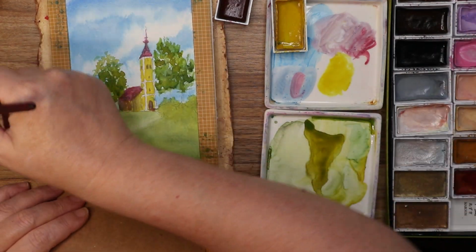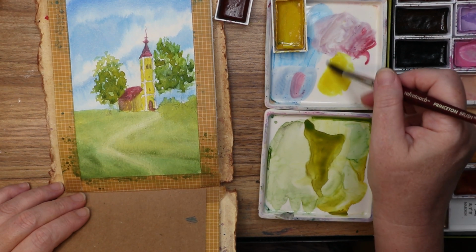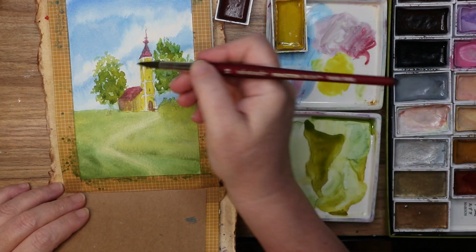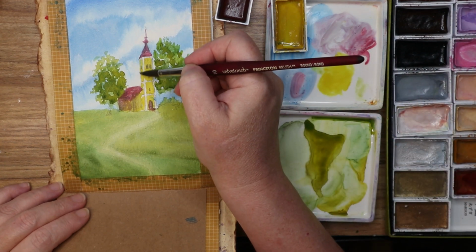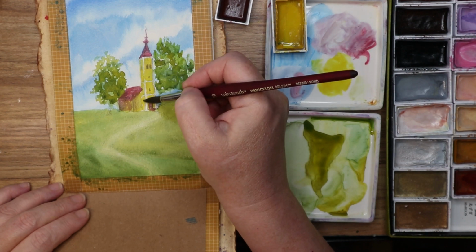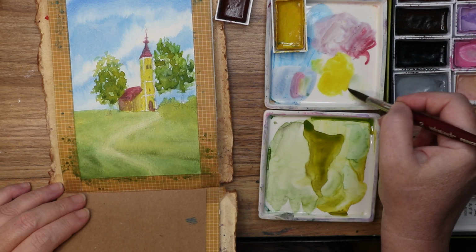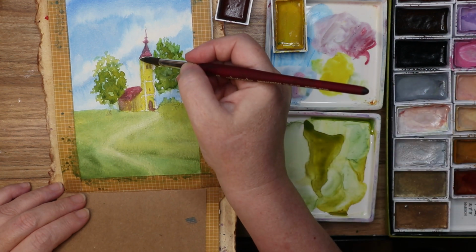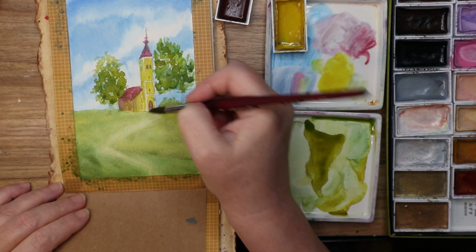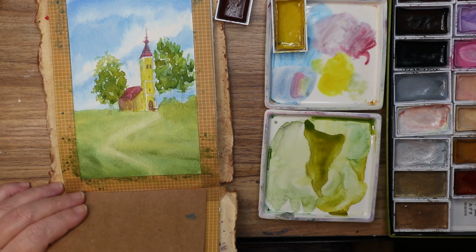Alright. We also have this side, which is a little on the shadow side. So I'm going to glaze over that. Just a little skimming of green to kind of tone it down. Mix the blue with the yellow, just a touch of it. And skim down that side. Give it a little shadow. Okay.